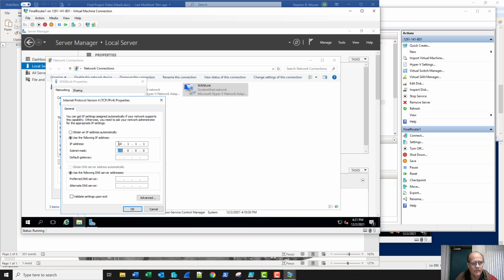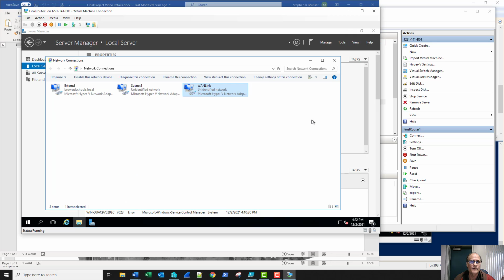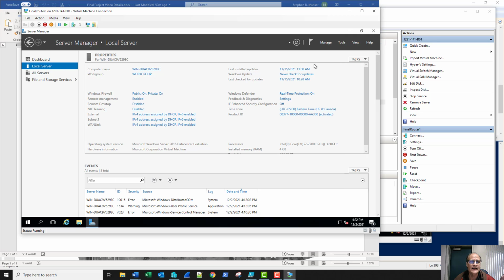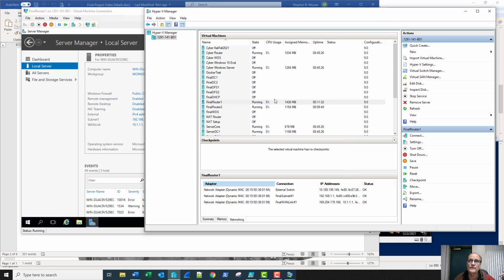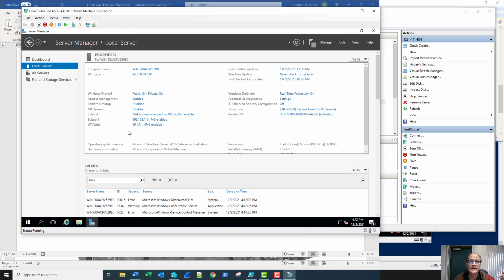10.1.1.1, 255.255.255.252. Here again, this is the gateway on how things get back and forth, so I don't define a gateway. One gateway, one machine. That's on my external adapter. Preferred DNS, don't need it. I already got that. I can go ahead and close my network connections. If I refresh, let's see if this thing's behaving fine. Yeah, look at that. The memory requirements came down. And there's our settings.